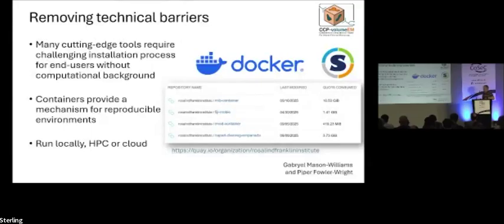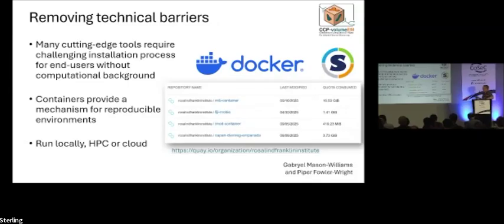There's a lot of technical barriers. A lot of our end users struggle to use anything that's not sort of commercial polished software. So even things like installing software is a challenge. We're identifying that containerization is potentially a good way of getting certain types of software into the right hands without people having to worry about Conda environments and such. Lots of caveats to that, of course. We're working on this. This is kind of the gold standard for reproducibility.